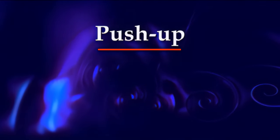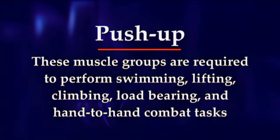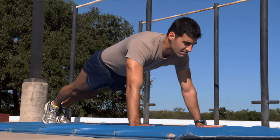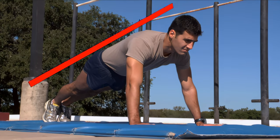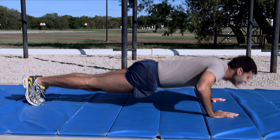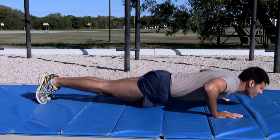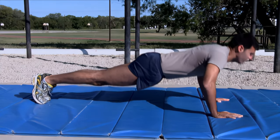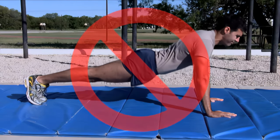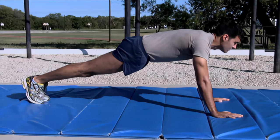The sixth event is the push-up. This exercise measures the strength and endurance of the chest and triceps muscles, required for swimming, lifting, climbing, load-bearing, and hand-to-hand combat tasks. Applicants perform push-ups in PT gear starting from the front leaning rest position. The body must be maintained straight from head to heels with knees together. On count one, flex the elbows while lowering the body until the elbows form a 90-degree angle. On count two, raise the body until the elbows are straight and locked. Any repetition where the elbows do not go to full arm extension will not be counted. The exercise will be terminated if the candidate raises his buttocks in the air, does not maintain a straight body position, lifts an arm, or touches the ground with any part of his body besides his chest. The only authorized rest position is the starting position.